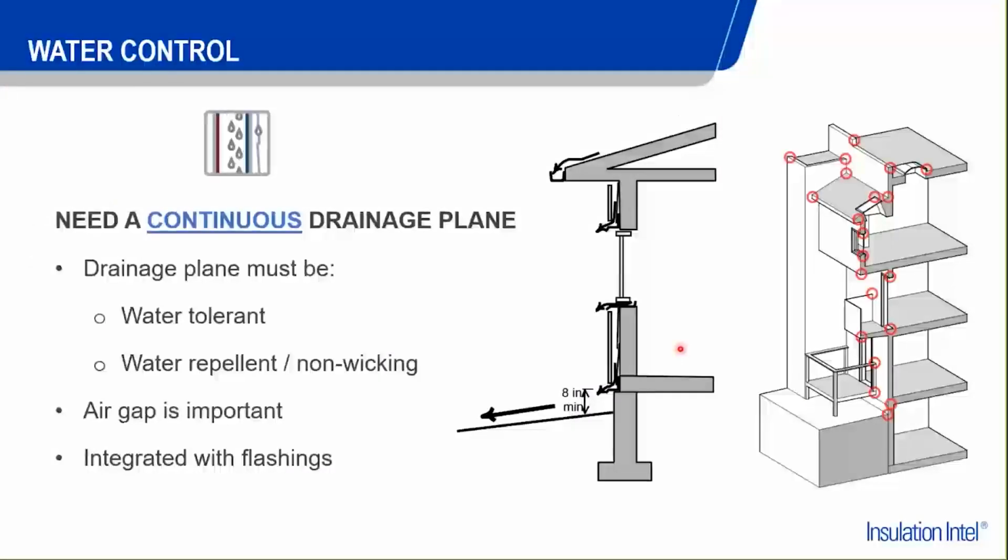So one of the critical aspects of bulk water performance is requiring the wall system and roof system to work together to provide a continuous drainage plane. You see here the arrows moving from the roof, where of course gravity is bringing your rain down into your gutter system, gravity controlled down to the ground and away from the building. Frequently, a drip edge would be required in a situation like this to keep water from draining back, because it has a tendency to actually move back along these soffit areas. So the rain screen here is detailed, and then the water evacuation with a gap down below here and a drip edge being provided to keep water moving away from the face of the building.